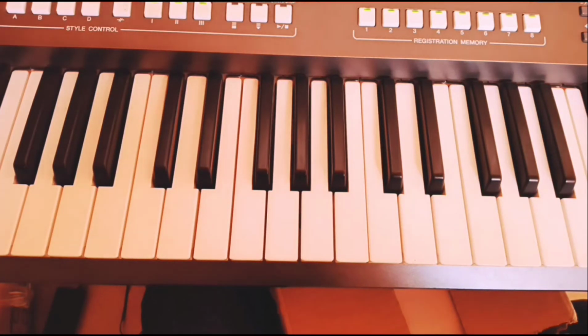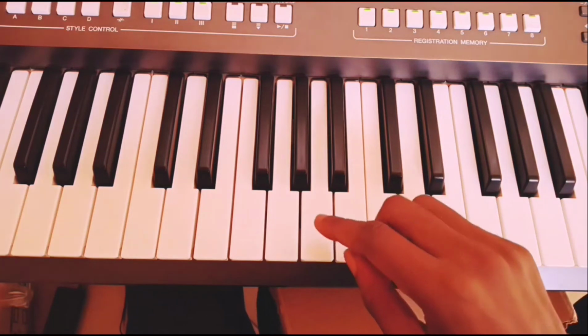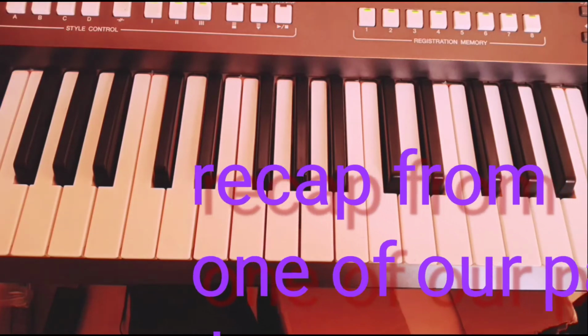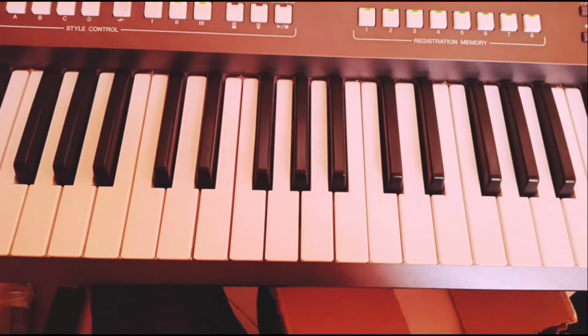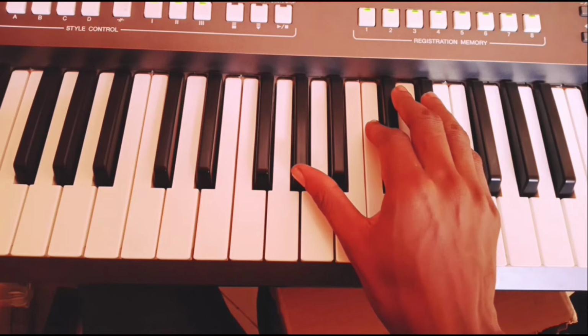Now, from there, we can proceed to the second step, whereby we shall learn about those chords that make up the scale. Now, our chord number one is G sharp. So it is G sharp major, because in the major scale, number one is major, number two is minor, three is minor, number four is major, number five is major, number six is minor, number seven is a diminished chord, and number eight is just the same as number one. So here we go. Chord number one is G sharp major or A flat major.